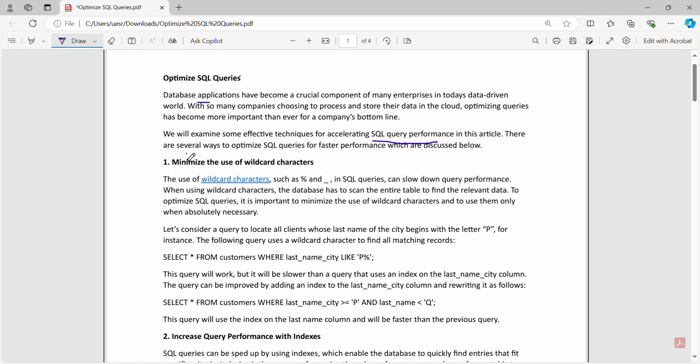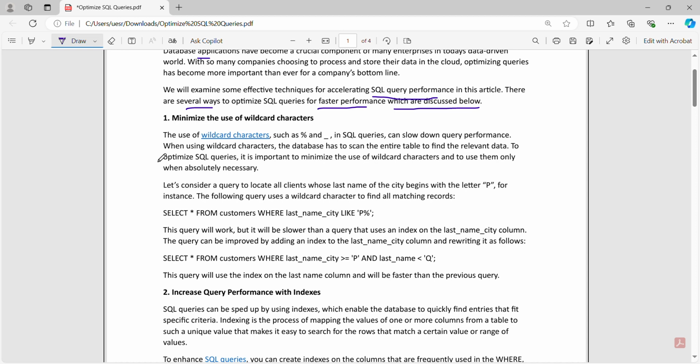There are several ways to optimize SQL queries for faster performance, which are discussed below. First, minimize the use of wildcard characters. The use of wildcard characters such as percentage and underscore in SQL queries can slow down query performance.